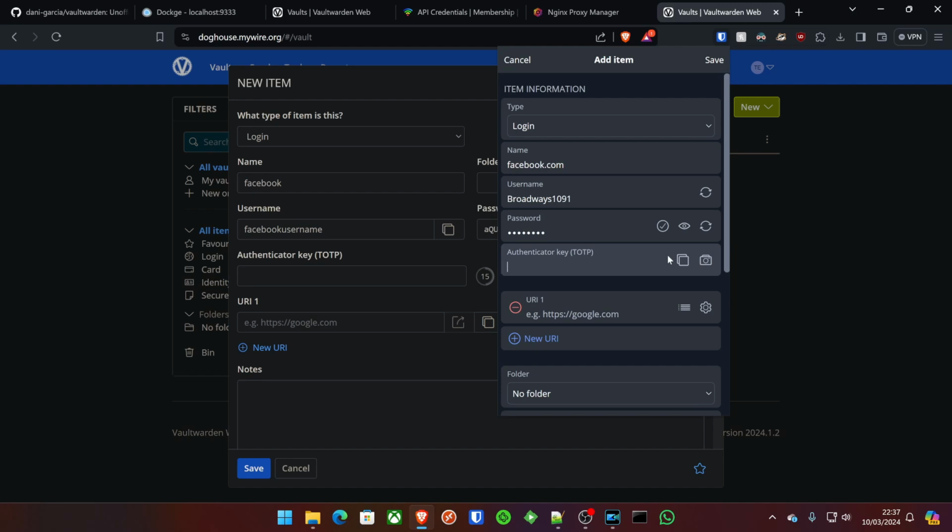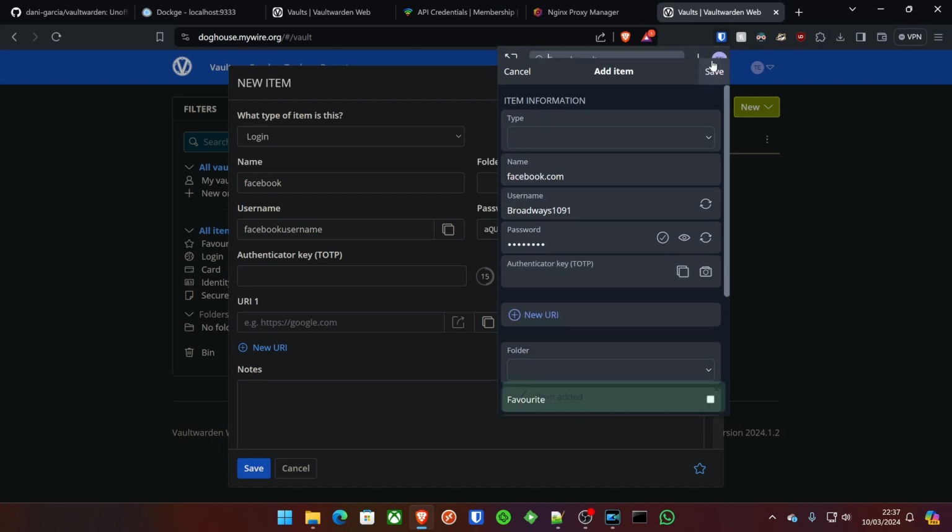The reason why that's really good is because when you're logging into Facebook, once you've got the drop down on the field from the extension and you've selected, oh, this is my password for Facebook, it automatically copies the TOTP code. So you just paste that in and it lets you in. And it's really, really cool. So I think that's a really good plus.